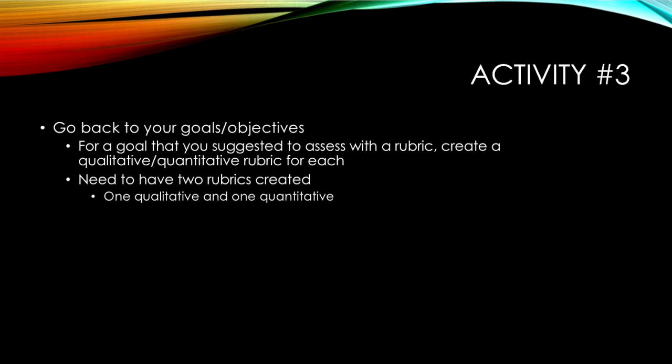So the last thing that you're going to do, and this is to kind of close up from class from last week, is that you're going to go back to your goals and objectives. And for each goal that you suggested to assess with a rubric, I want you to create one qualitative or quantitative rubric. And we're not going to do this for each. I just want you to create one. So look at one of the goals that you suggested, and I want you to create either a qualitative or a quantitative rubric, and then I want you to upload it online.